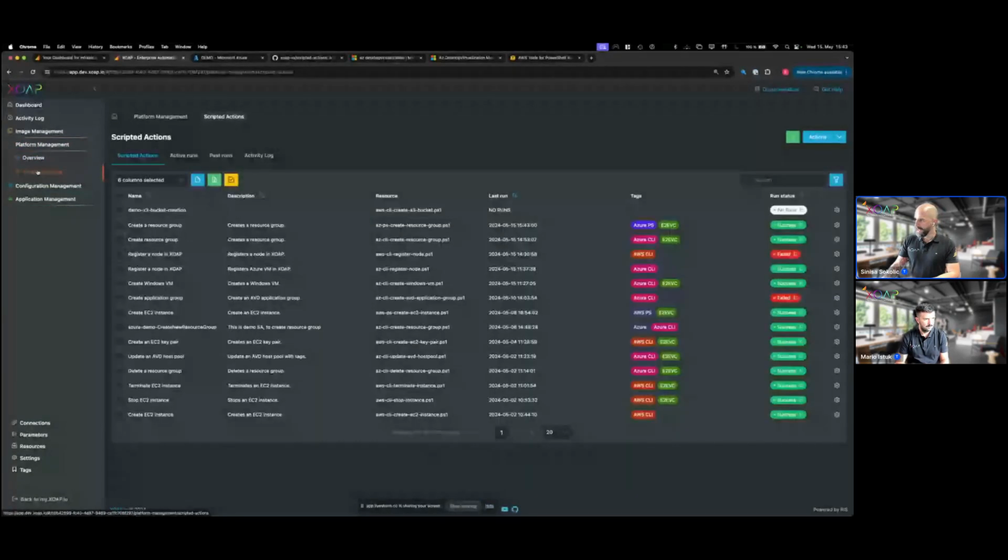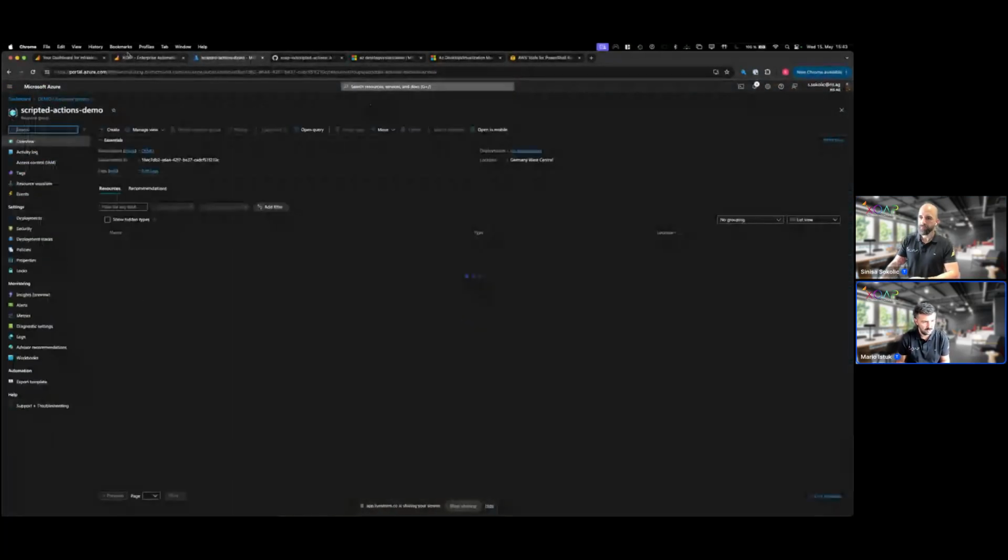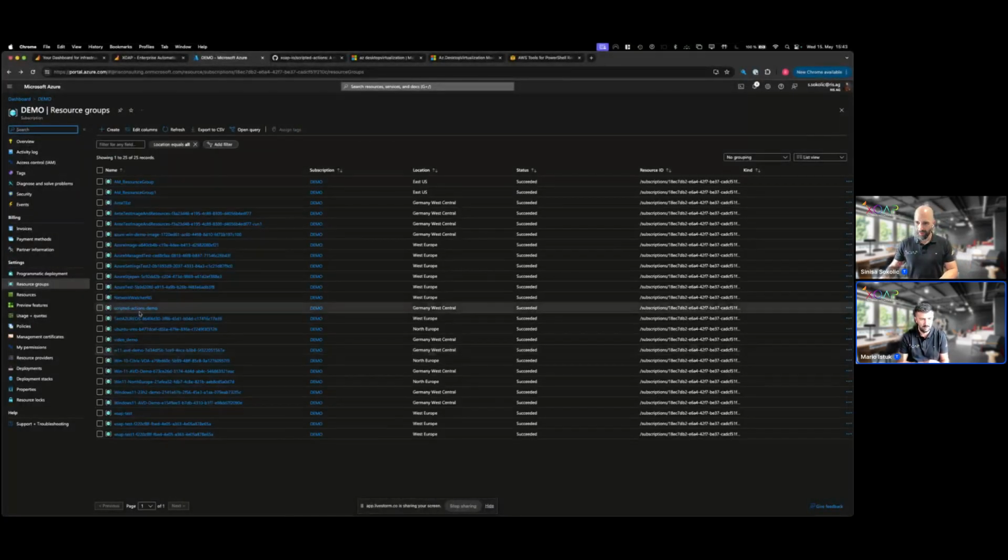So let's have a look what happens here. And very important also, if there are credentials entered over there, they're encrypted. So there's no clear-text password insert. It's encrypted and you can reuse it in the whole infrastructure deployment chain.